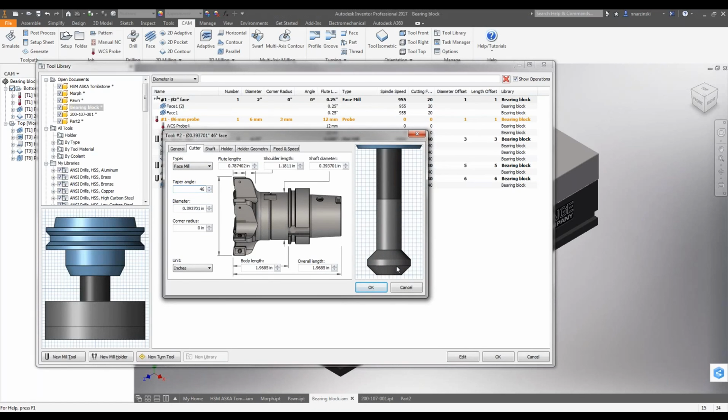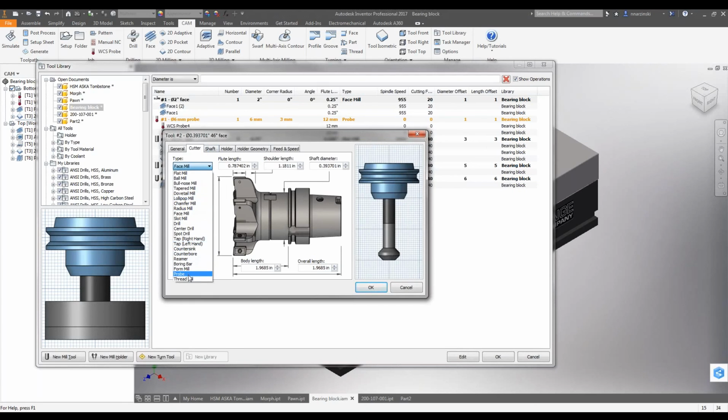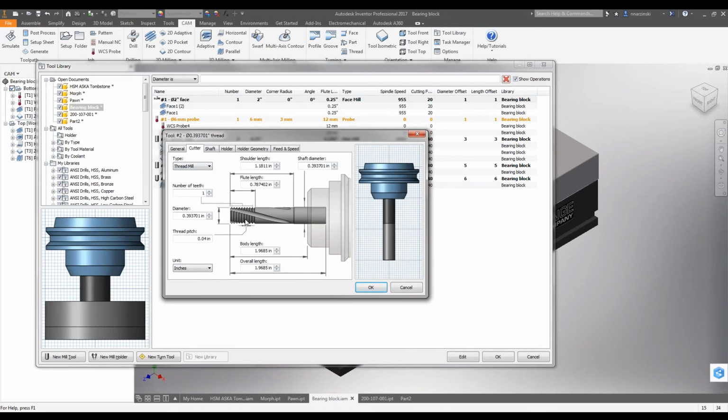So if you have a face mill with 45-degree inserts, you can go ahead and add that on there as well. And then the last thing here is they've added a thread mill tool. So if you're doing any thread milling with a multi-point thread mill, you can go in and create that tool as well, and then go ahead and use your circular 2D milling operation to add that thread milling operation.